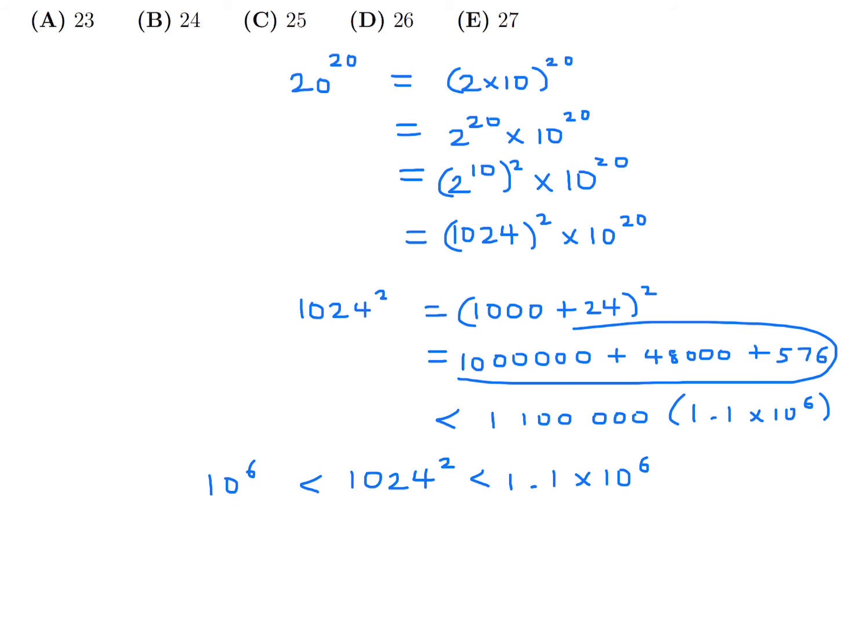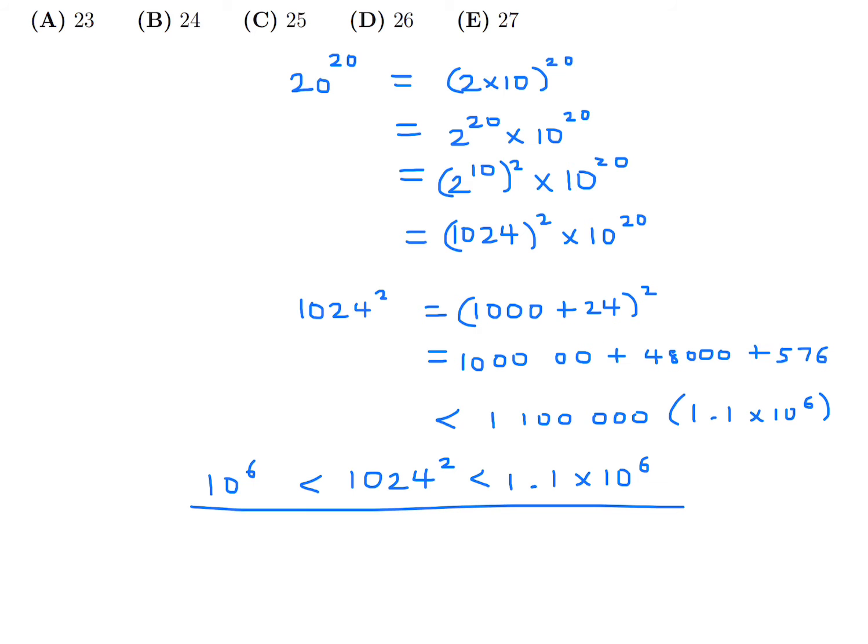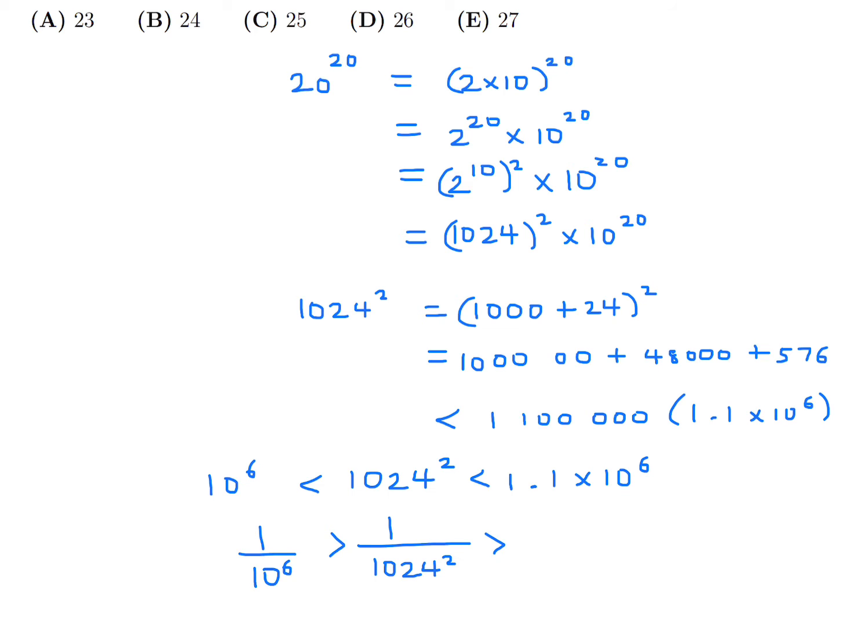This obviously is greater than 1 million. This is 1 million right there, and then you're adding a couple more numbers. All right, so now that I have this, what do I do now? Well, flip it. Flip it, and when you do, you get this in the denominator, and then of course you have to change the signs. 10 to the power 6 here. This is going to be 1 over 10 to the power 6, sorry. And then this is going to be 1 over 1.1 times 10 to the power 6, like that.